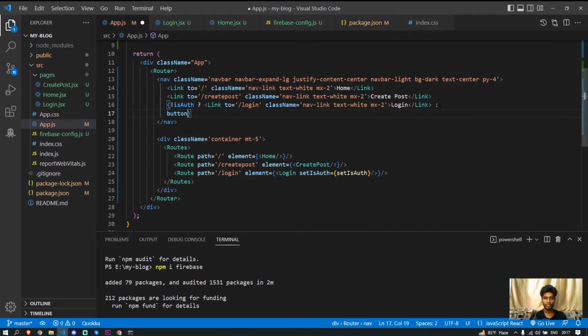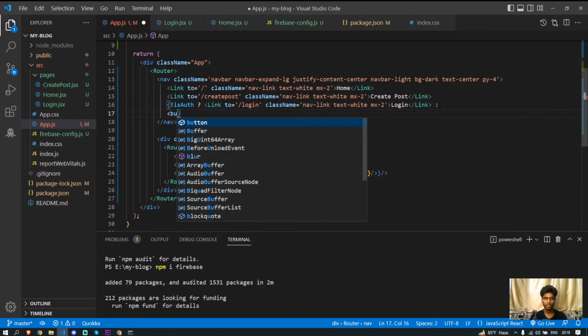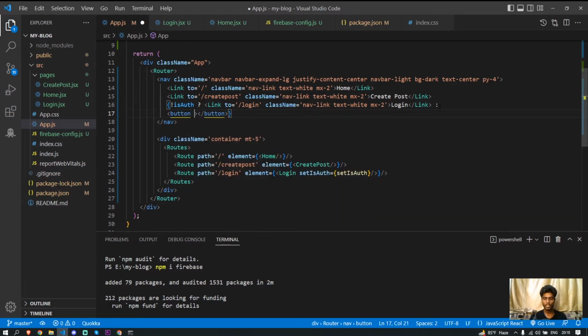I'm going to use a Bootstrap class for this, so the button className takes btn btn-primary. Then I want to give onClick, but for now I'll just leave it this way. So here, logout.